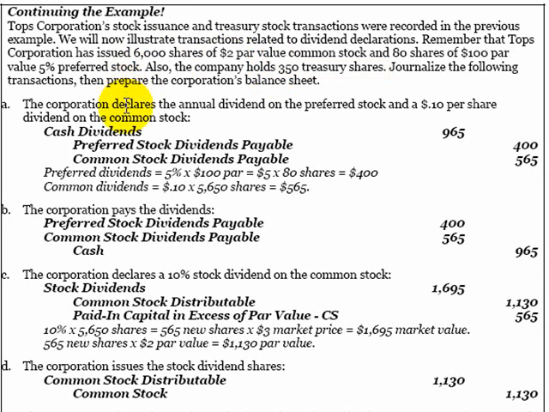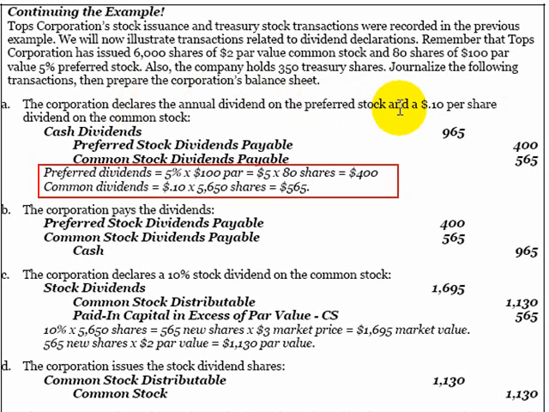Our corporation here in Transaction A declares the cash dividend on the preferred stock. Remember, that was $5 per share, along with a 10-cent per share cash dividend for the common stockholders. Remember that the preferred stock dividend must be paid before the common stock dividend can be paid to the common stockholders. Since we have a $5 per share dividend, and since there are 80 shares of preferred stock outstanding in the hands of stockholders, then we'll be paying those stockholders $400 total in dividends.